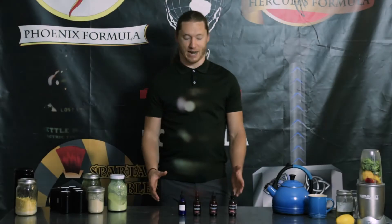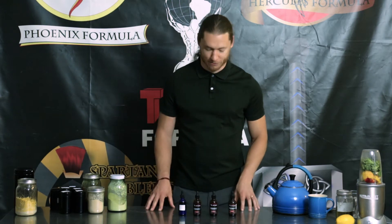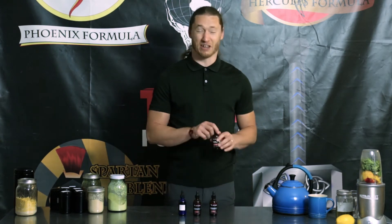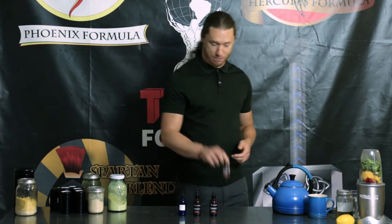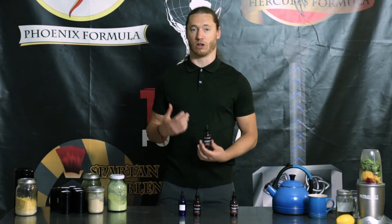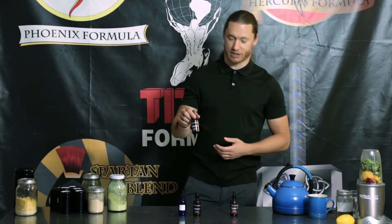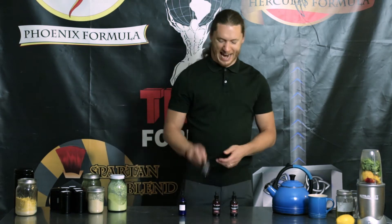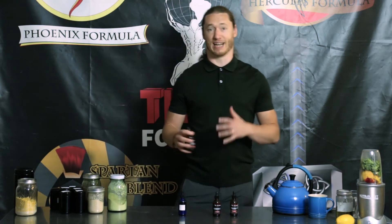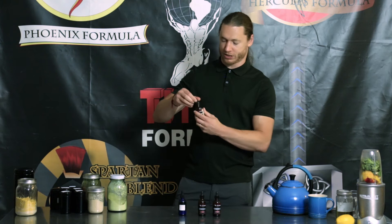You can easily combine these, and in fact if boosting testosterone is a goal — which I know it is for many of the guys following us — then this combo is great. You get that direct action with the pine pollen, while the ashwagandha tincture is really great for helping with cortisol and stress. If your cortisol is high it works in opposition to testosterone, so taking it regularly can really help. Then our nettle root tincture is more of that yin, restorative aspect, and it can help with other hormonal actions like aromatase or sex hormone binding globulin. So there's no reason you can't take all three of these tinctures all at once.